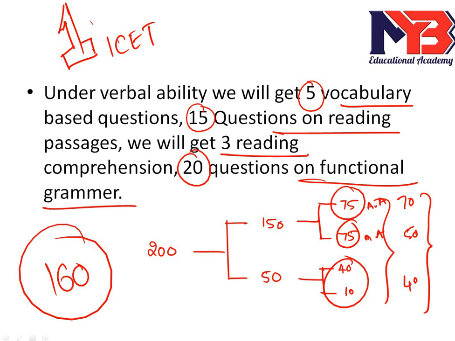So, no sir, I want to get a rank less than 100. How can I aim? You aim for at least 65 here and at least 35 here. I'm decreasing the score. At least aim for 40. In that case, you will be standing at 140. If you stand at 140, I'm sure your rank is going to be less than 100. You will get a 2-digit rank for sure. So that is the thing.